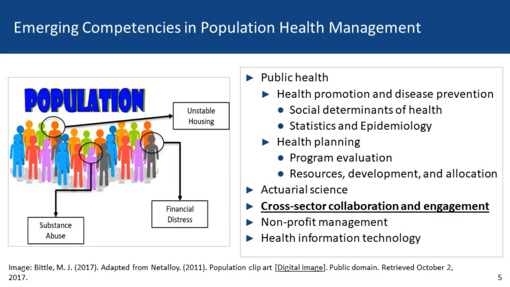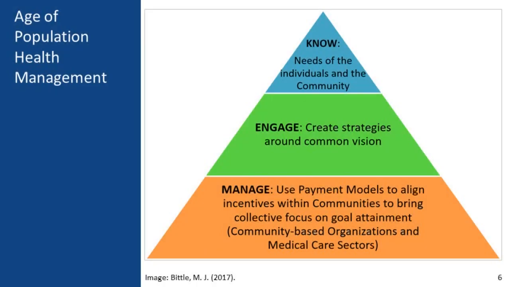As the funding and payment models merge into a true population health payment model, and the organization and delivery models blend into a multi-sectoral population health system, new management and leadership competencies related to cross-sector collaboration engagement, among others, as presented here, will be essential. These new collaborative organizational models will be the means by which collective goals and objectives related to population health can be achieved. Improving health in the United States to levels at or above the top performers around the world requires a fundamentally different approach to how health is defined and managed.